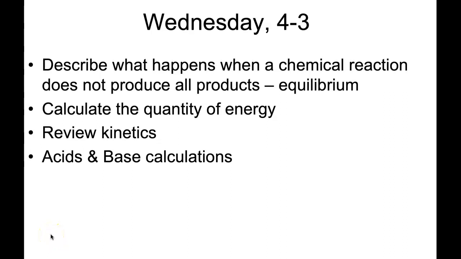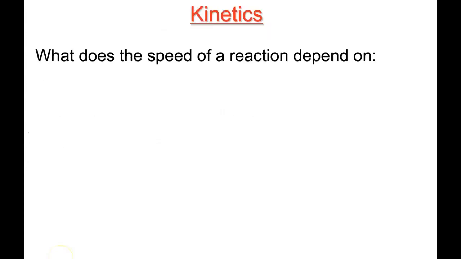So if you're watching this video, this is a great review for the first few topics in Unit 3: Kinetics and Energy, Equilibrium, and Acids and Bases, and those acid-base calculations and acid-base reactions. So again, thinking about kinetics, you do need to know these four factors that affect the speed or rate of a chemical reaction. Think about those really quick.